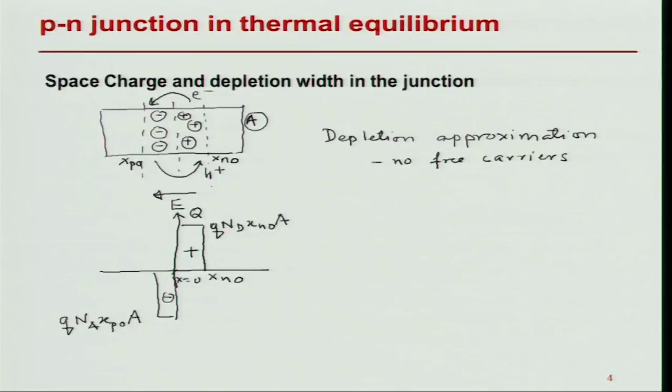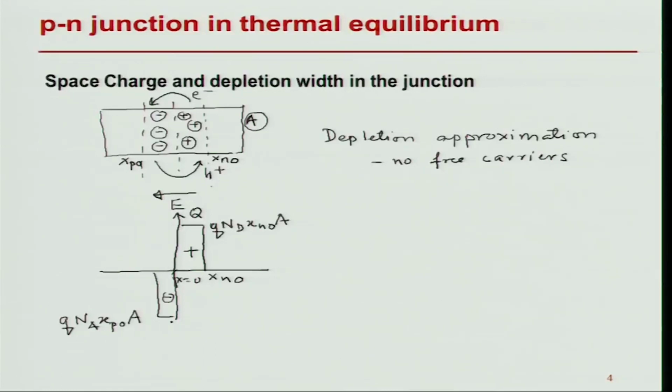So, this would be the situation for the space charge inside the junction, and this comes with the assumption that there are no free carriers. Now, this assumption is justified, mainly because, as we said, there is an electric field in this junction area, which means if there are free carriers, they would eventually move. The electrons are going to move towards the n type and holes are going to move towards the p type. So, the assumption is not bad, because of the existing field, any free carrier is going to be collected by the n and p sides, and hence the space charge inside the material is like this, consisting of the positive dopants on the n side and the negative ion cores in the p type.